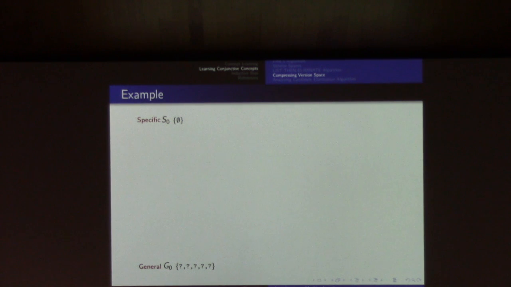So let's say we are trying to run the original data set that we had earlier. We start with this. Your most specific one is this, most general is this one. Now you get a positive example. When you get a positive example, the first thing you check is, does it violate any of these hypotheses? It does not. This one will call anything positive, so this is fine. Then you look at this one and you try to generalize it. The first generalization that you get, of course, is the most specific generalization. The minimal generalization of this would be this, because this is the one that agrees with this one, and you will keep it.